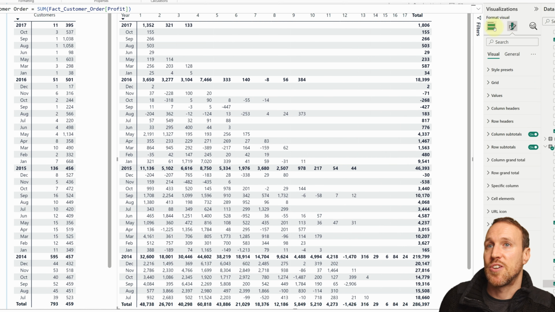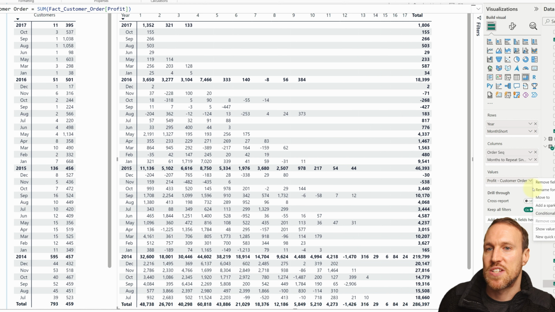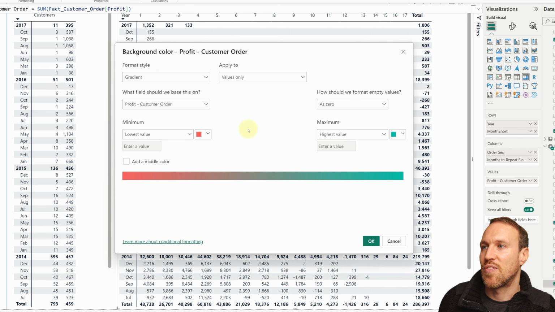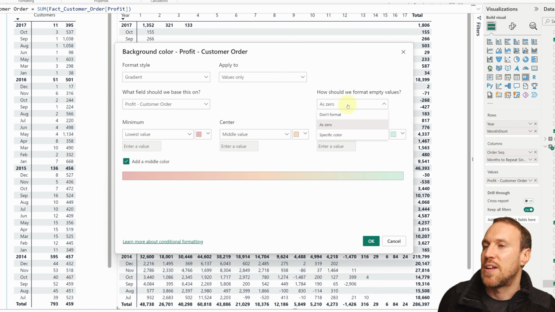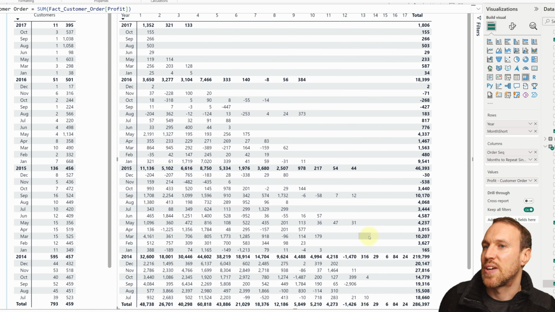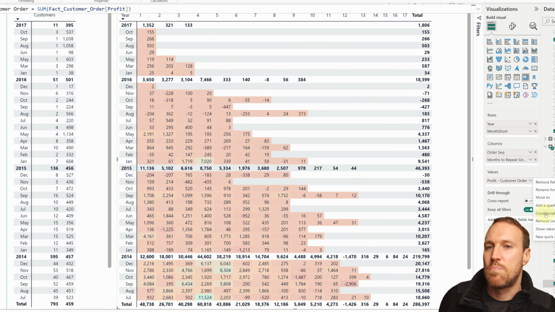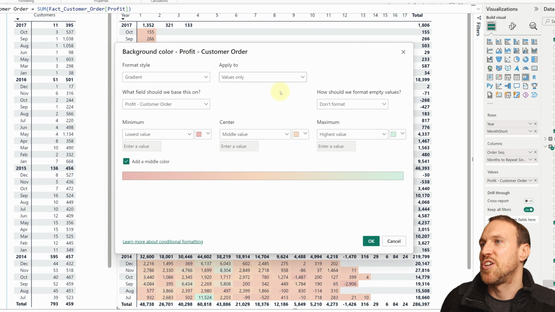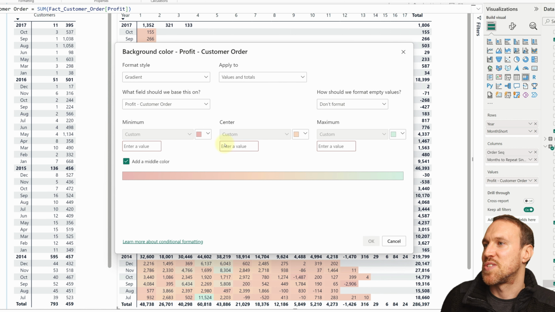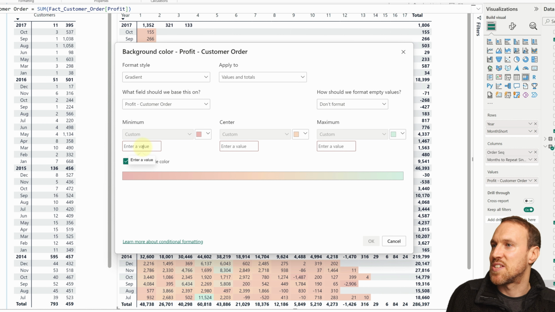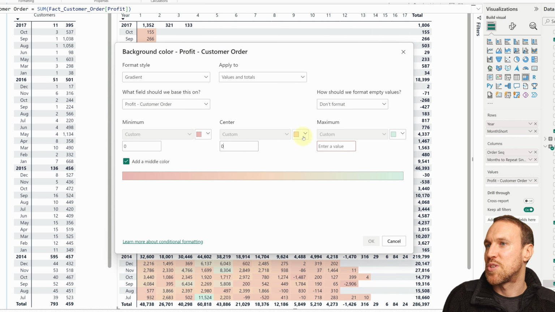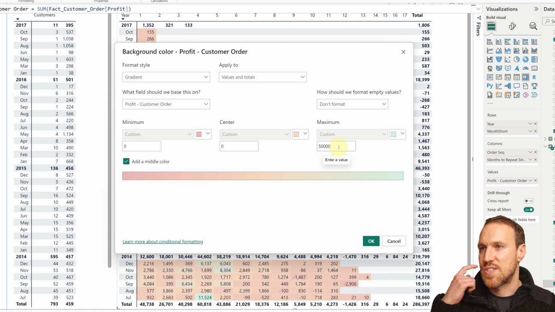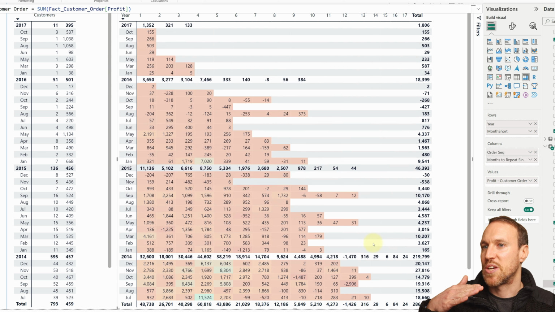And then what we can do is let's just add conditional formatting. Let's do it this way. So you can click on there and go in, and then we can do our low, mid and high, and then we remove don't format, and then we can look here, and it will give us a breakdown. If we go back again, background color, this is not much use. What we want to do is actually do totals as well. And because we've got totals, it's now giving us enter value, and anything less than 0 we want to be red, up to the point of orange being red. And then let's do 50,000 as the top end for green, but obviously you won't be going green afterwards.